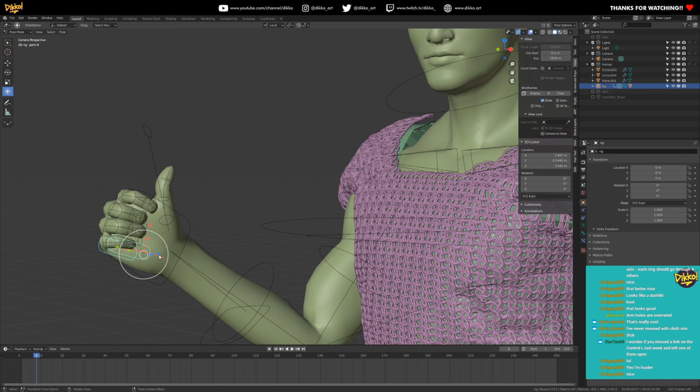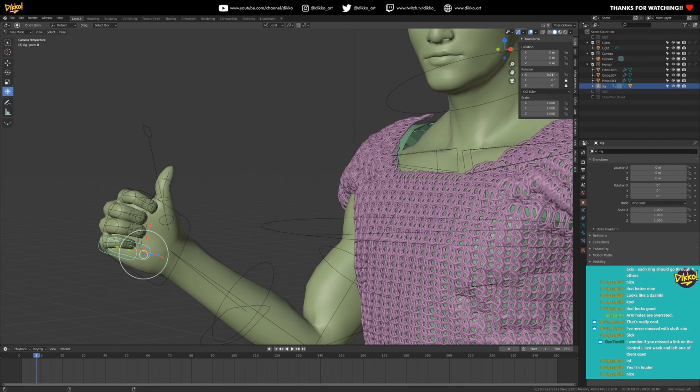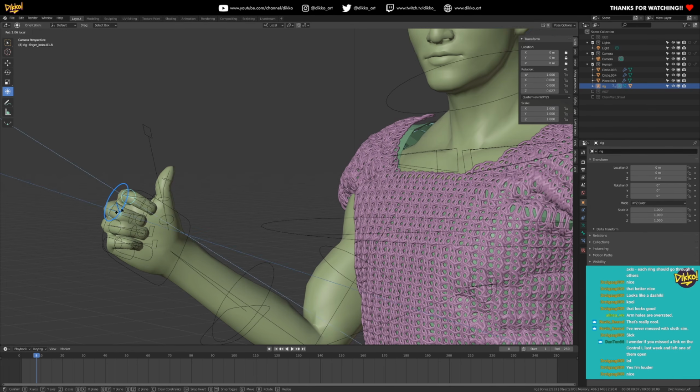Got to do it very slightly. Rotation X. There we go. He's happy he's got chainmail. He won't get shot by arrows very easily anymore. Happy chappy. I'm a happy chappy because it worked.